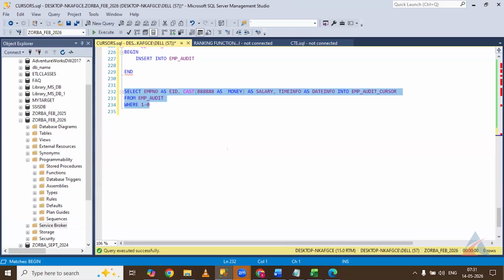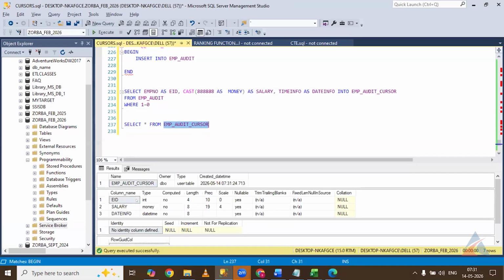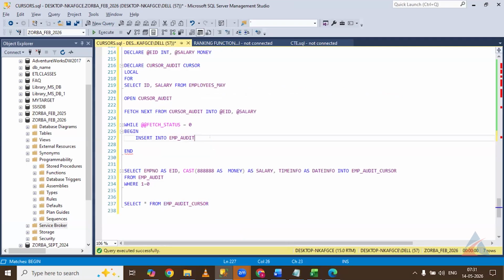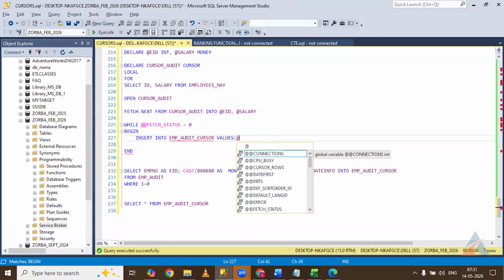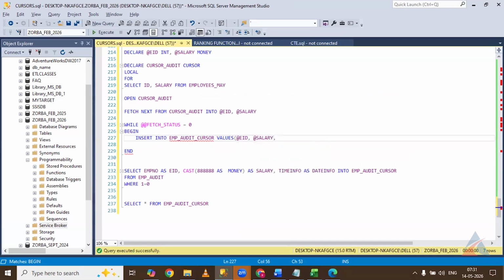So the table is created. Select star from the table, and we see integer, money, and date types. Now insert into this table values of @EID, @salary. These two columns we know, and the date value I'm generating at runtime.